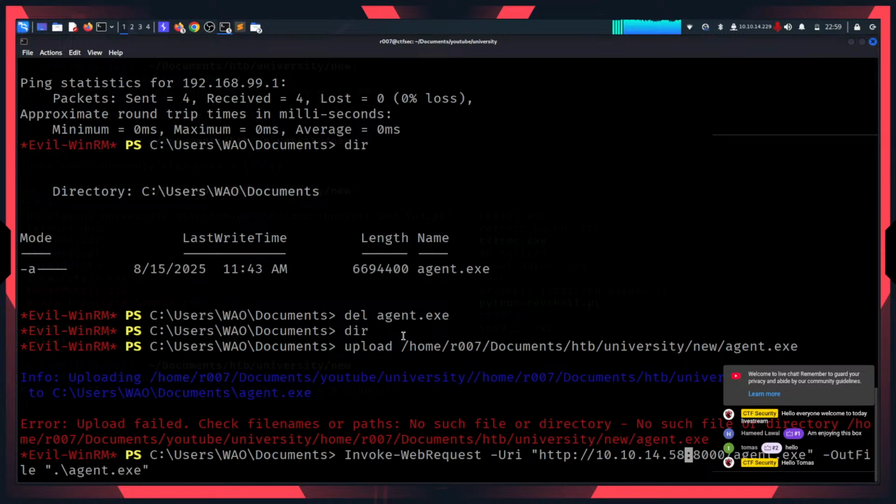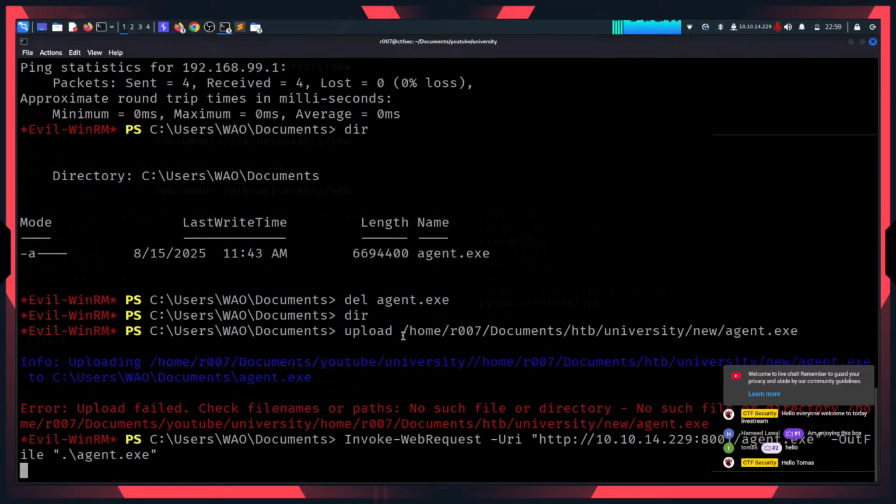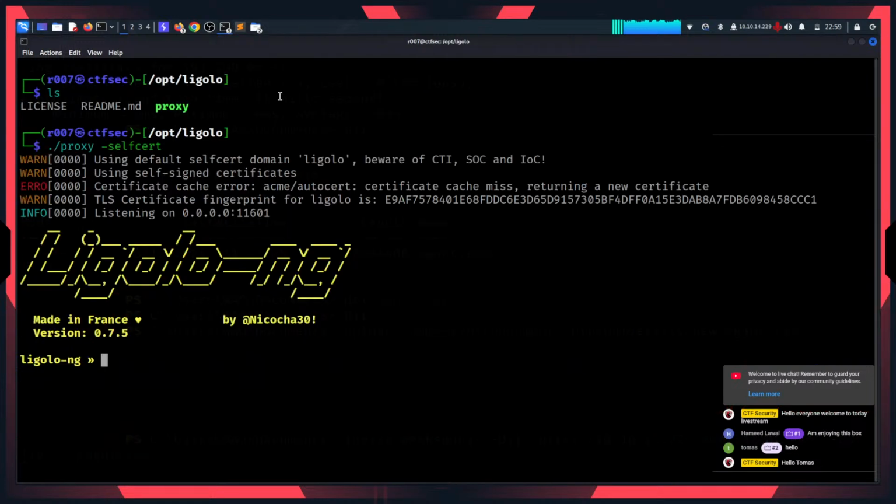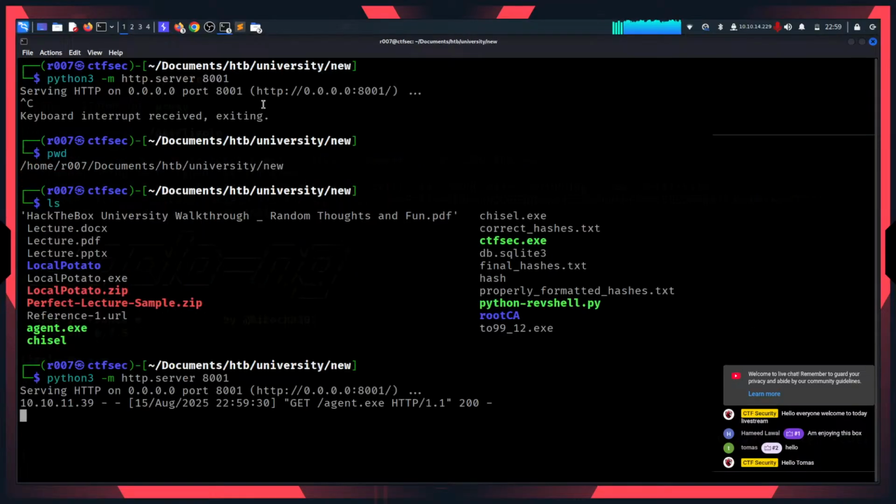This is going to change to 14. This is going to change to 229, and 8001, since that is the port we're using, and the name is going to be agent.exe. So this might work. So let's see if we got a kickback. Okay, yeah, we did. So our file has started downloading.